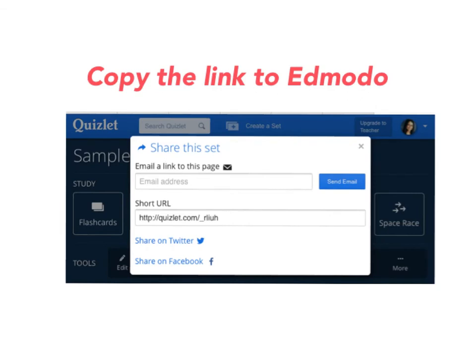And then there's also a spelling feature. The other option you're going to have is to share this set, which I highly recommend. I don't share this set as an email like the very first option. Instead, I use the short URL that they have. And what I will do with this URL is I will highlight it, I will copy it, and then I'll go into Edmodo and I'll add a note to my class, and I'll just add this as a link. I will paste this as a link into my Edmodo class for whoever I want to share this with, my math class, my science class, and then they will all have access to this Quizlet that I made.